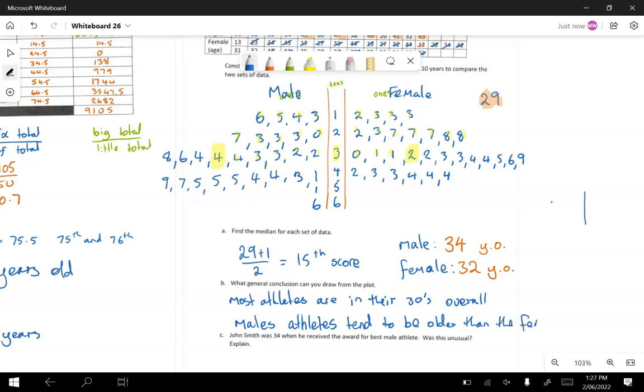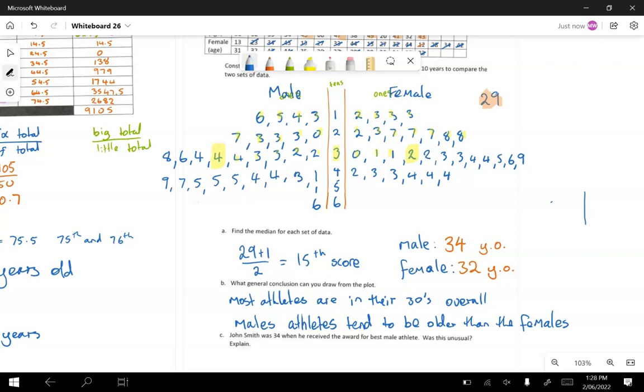And I get that for two reasons. I can see it physically in the table that it's stacked up a bit in the higher numbers for the boys. But also, if you use our central tendency, which was the whole point of doing the median, the median age of the male athletes is a couple of years older than the females. So we've got it in the table in front of us, and we've also got it in our median scores. You can get that from both of those spots.